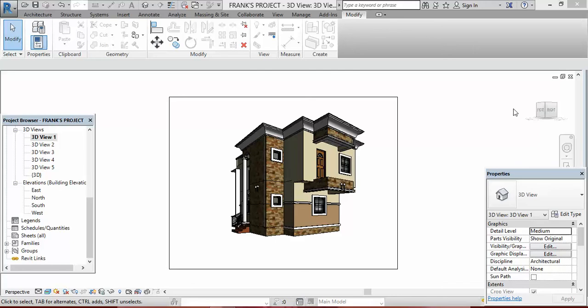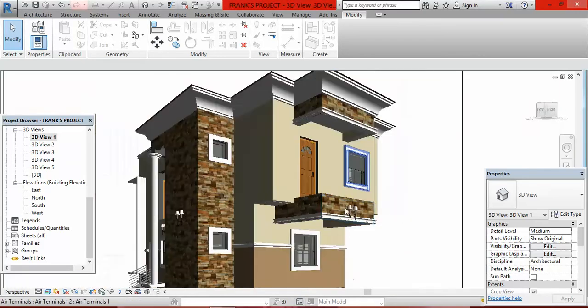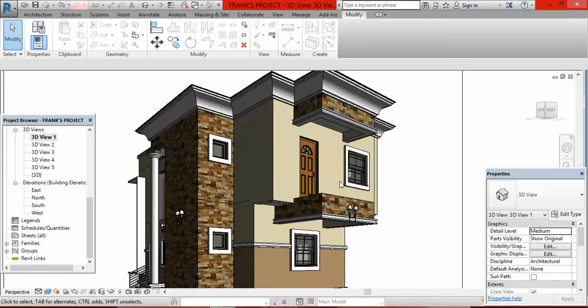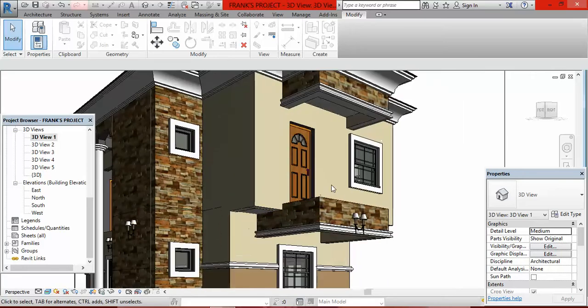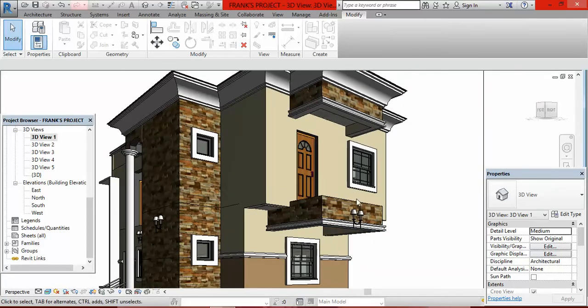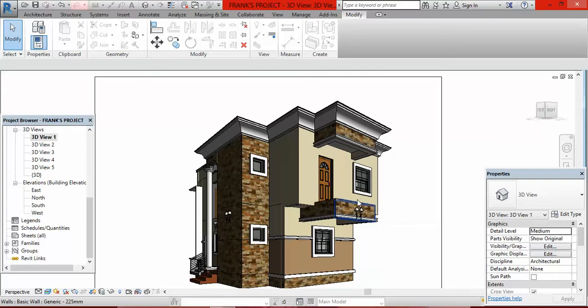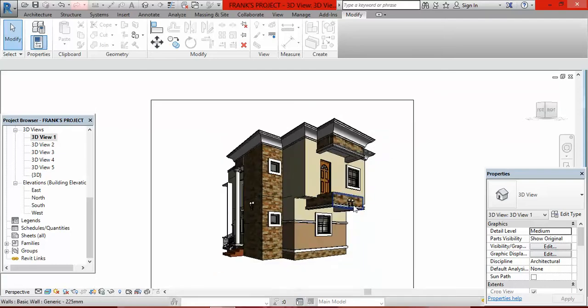In today's lesson, we shall be learning how to add rails, handrails, to your building, for example on your balcony or in your veranda. How do you add the railing system? If you look at this drawing on the screen, you'll discover that on this balcony there is nothing like a rail. So we want to add rails to protect whoever is going to stand on this balcony. That is what we'll be learning today. How do you go about that?